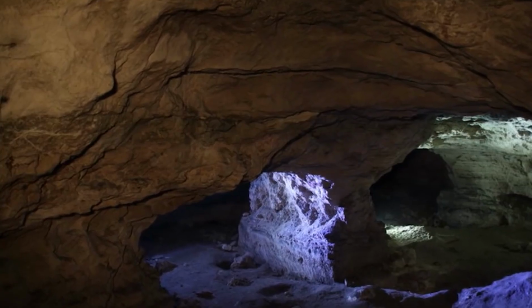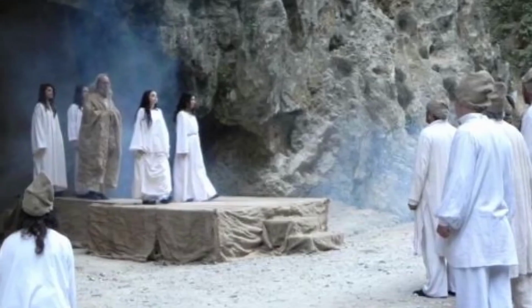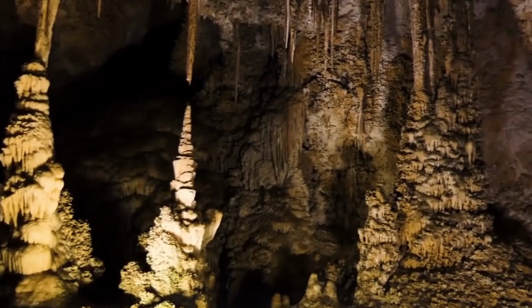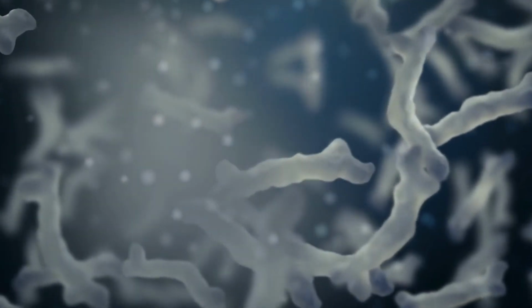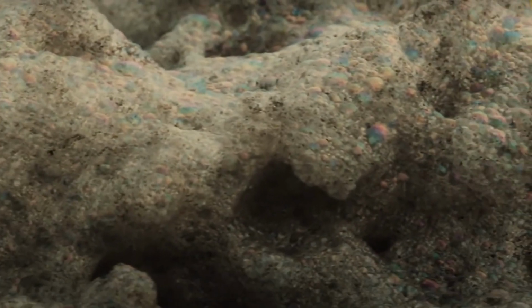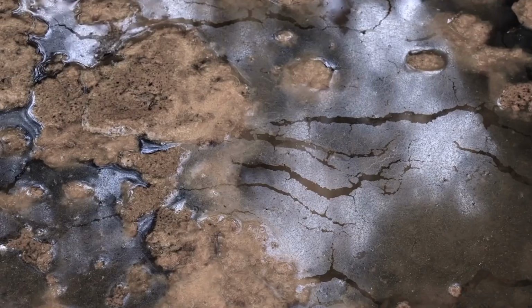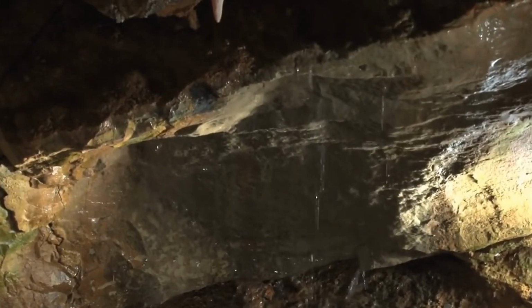Since the cave was sealed off from the outside world for the entirety of the Quaternary, its inhabitants have developed in isolation. In situ chemosynthesis performed by nitrifying microbes, methane- and sulfur-oxidizing bacteria, and other species serves as the basis for the subterranean food web. These microorganisms produce microbial mats, which cover the water and the cave walls adjacent to the water. Several invertebrate species, both aquatic and terrestrial, feed on the cave's rich microbial mats, while others hunt protozoa and tiny invertebrates for food.